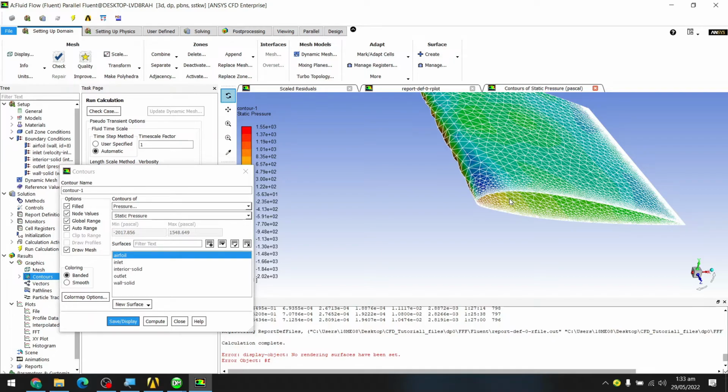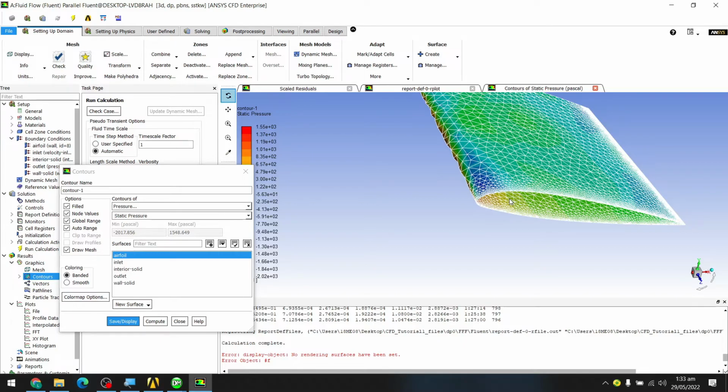Now this is the result, but you don't know the values. This is only the contour of the airfoil. We now need a plane as well to show the contour of the plane. So we are going to create a plane. I preferably use point and normal, and go to the origin by making the point 0 0 0.